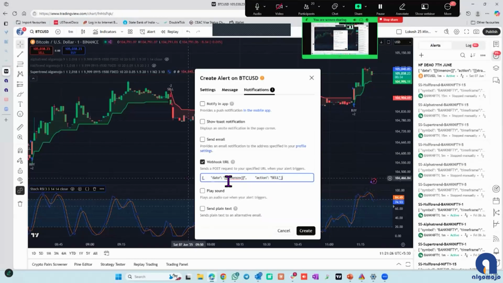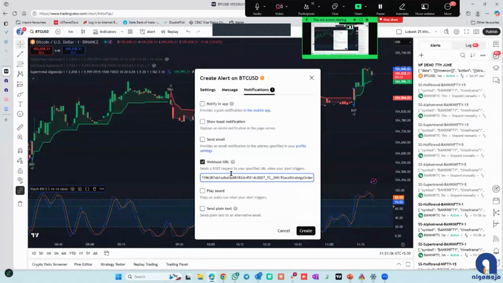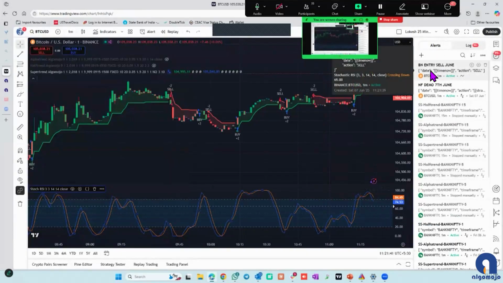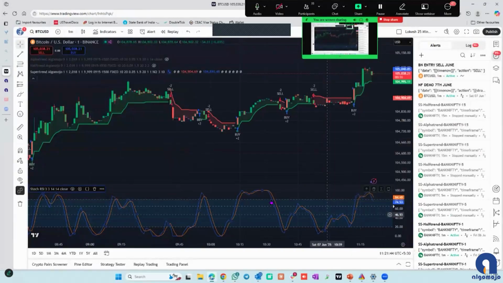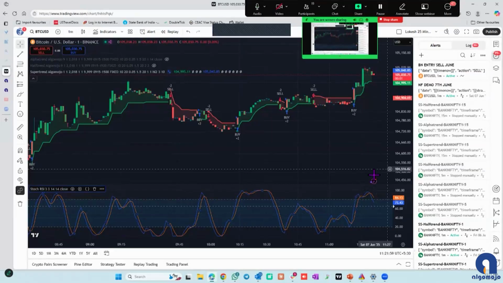Sorry, I didn't select this properly. So you can see that the alert is created and you can also see the level here. This is at 65. Now, once the RSI starts coming down and the candle closes below a value of 65, it will trigger a PE. And that PE will continue till we define the exit also.